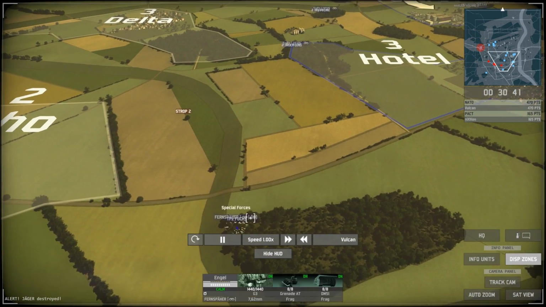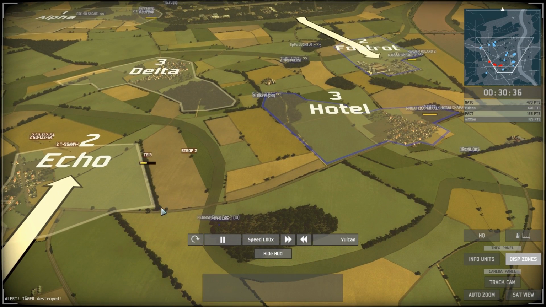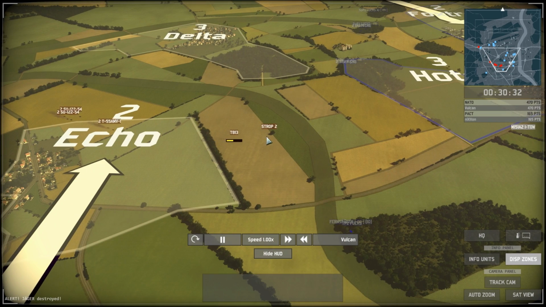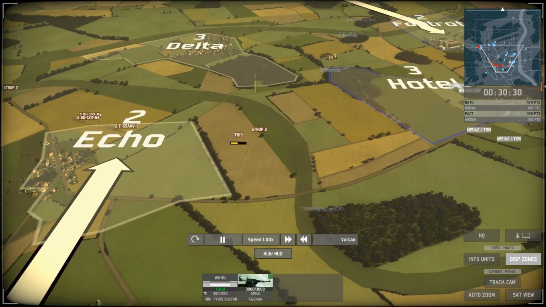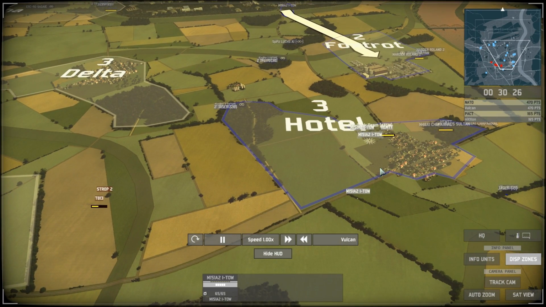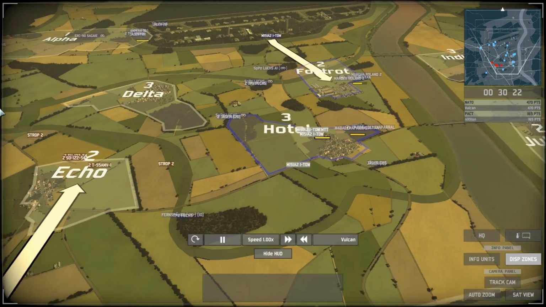Now over here you can see that these Fernspäh, which were in the Fuchs that I brought in down here, have set up here, and you can see that I've spotted these units travelling towards Hotel. Now in reaction to that, I've brought in 4 ITOs and a HEMTT to reload these two here in cover.